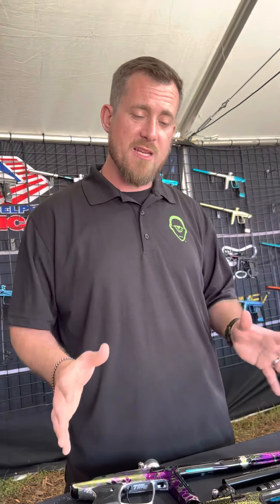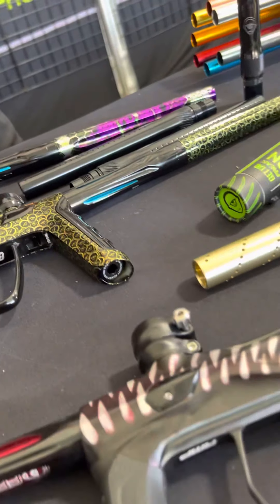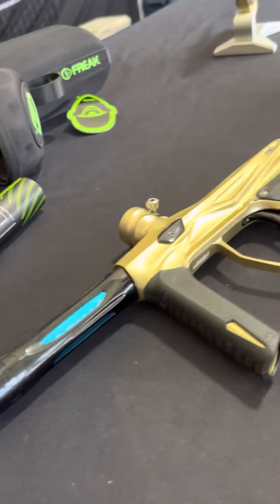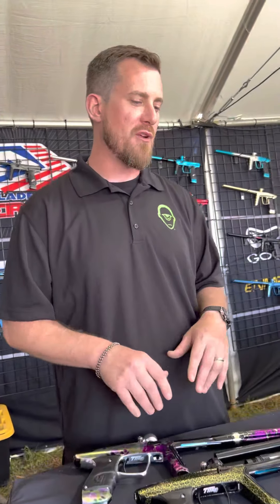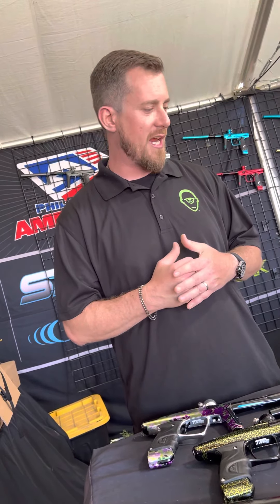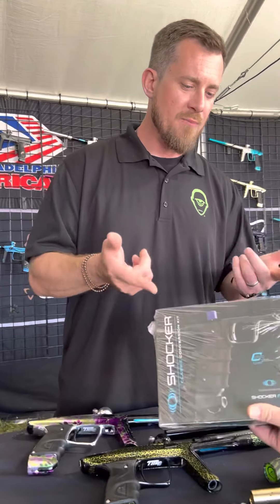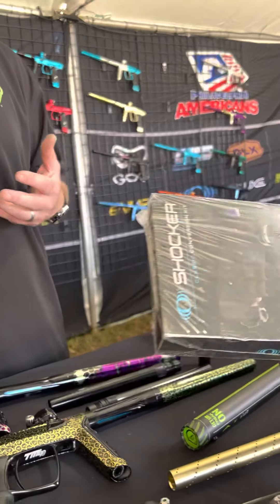Really amazing value right now. The Lux is absolutely flying off the shelves for us and likely for A&S Gear too. The Shocker still represents an insane amount of value, but now at the least expensive price it's ever been. Still comes with the Freaks XL, still comes with the full case, still comes with the rebuild. Both markers are able to swap to Mech very, very easily and be extremely competitive. If you look at the top teams that are out there competing every weekend, you're able to swap from electronic to Mech in just a couple minutes.